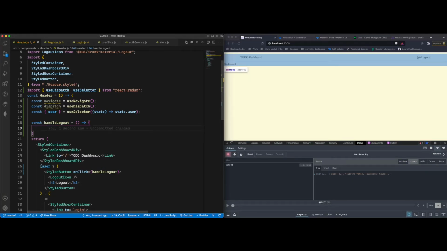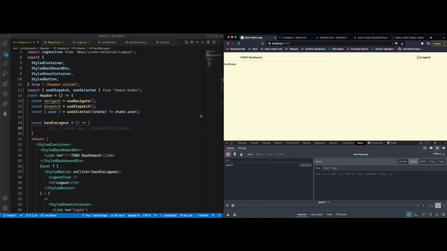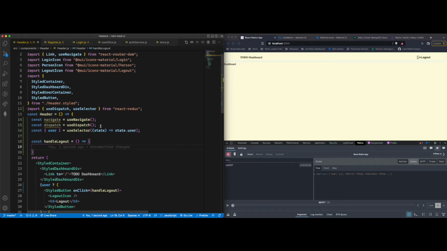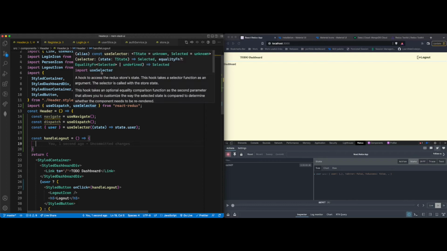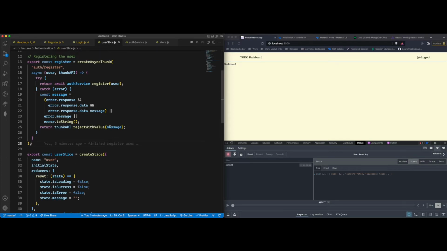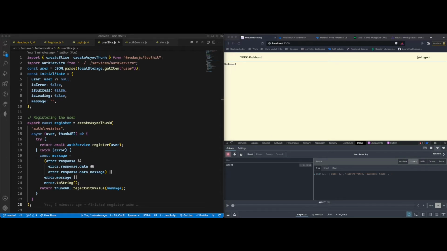Okay, this is the setup that we have. Hold on, should we rather do it through state itself? All we need to do here is clear the local storage and the state related data. I'm thinking whether we should do it right here or on the user slice. Since we have a bunch of things on the user slice, let's just do it on the user slice.